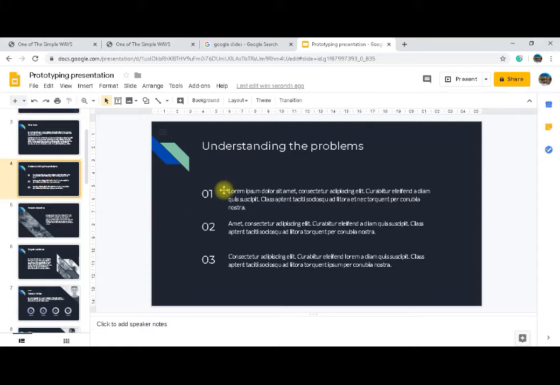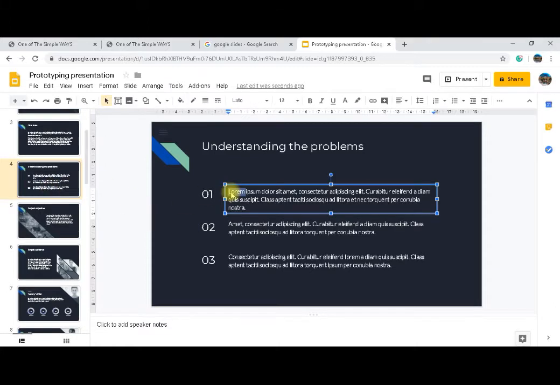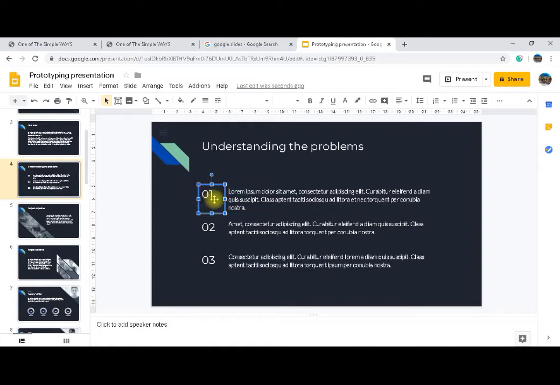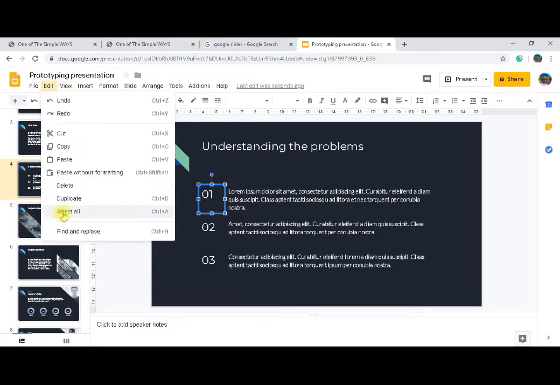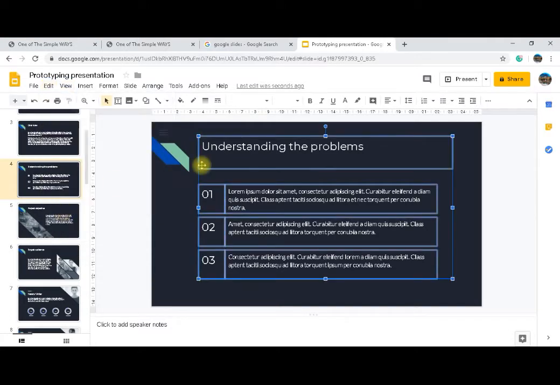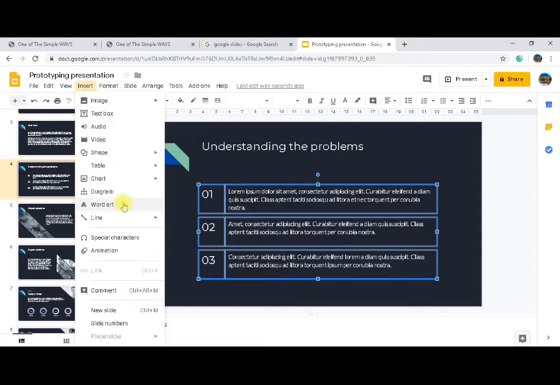So we can come, and from here you can make edit, select all, okay, and simply control click on the title, so it is out of our selection, and we come here to insert animation.